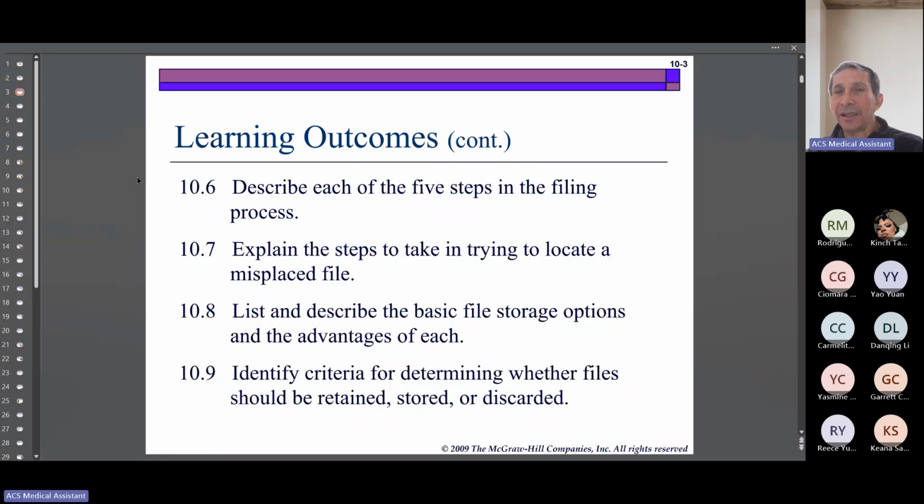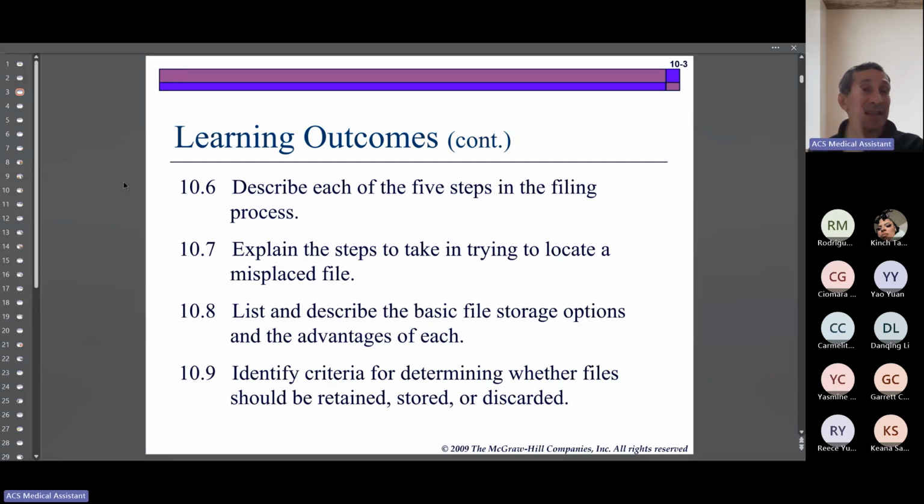Explain the steps to take in trying to locate a misplaced file. Well, the reason that we use all these filing system methods is because we are going to prevent misplacing it. Now, misplacing it within the shelves is one thing.